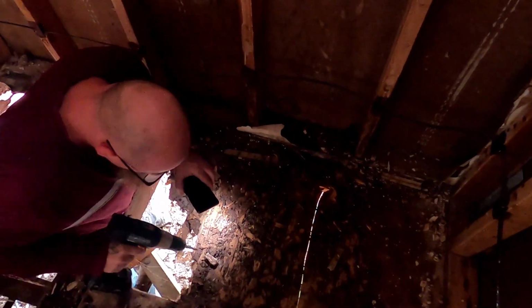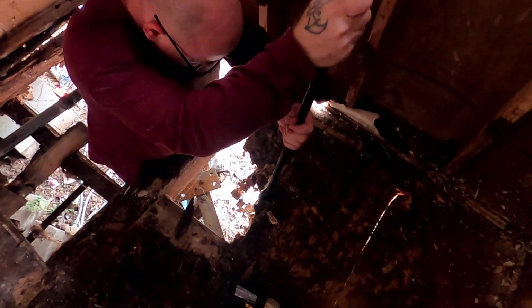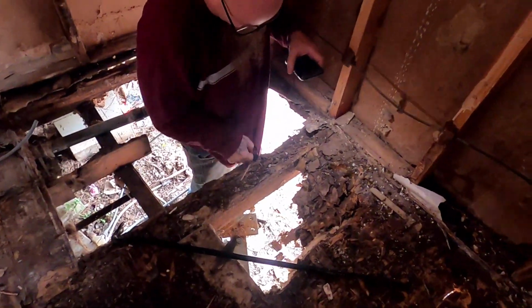There's something holding it down. There's one right there. It's rusted all the way out, of course. Charm. I might have to get my little clamps and see if I can untwist it that way since they don't have no heads. This one's being a pain. We've already cut it with a Sawzall. I don't know if you can see that line. We've cut it with a Sawzall and it's still strong. It's rotty and rusted out at the top, but it's still strong. That's the worst combination. I'd rather it just be rotted out and fall through.